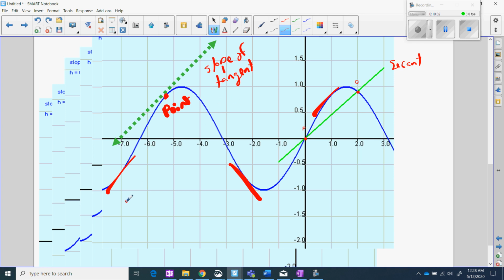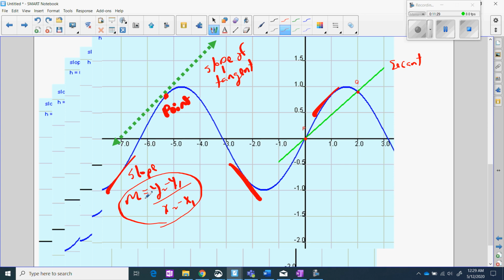The slope of a line is the change in y, or the y values subtracted, and then you subtract the x values. And that is exactly how you find slope. But the problem is, to use that formula to calculate the slope of a line, you need to know 2 points on the line. The problem with a tangent line is often the only point we have is this one point called the point of tangency. So my formula that I traditionally would use in grade 10 to find the slope of a line will no longer work for me because I only have one ordered pair to use. So this traditional way won't work.